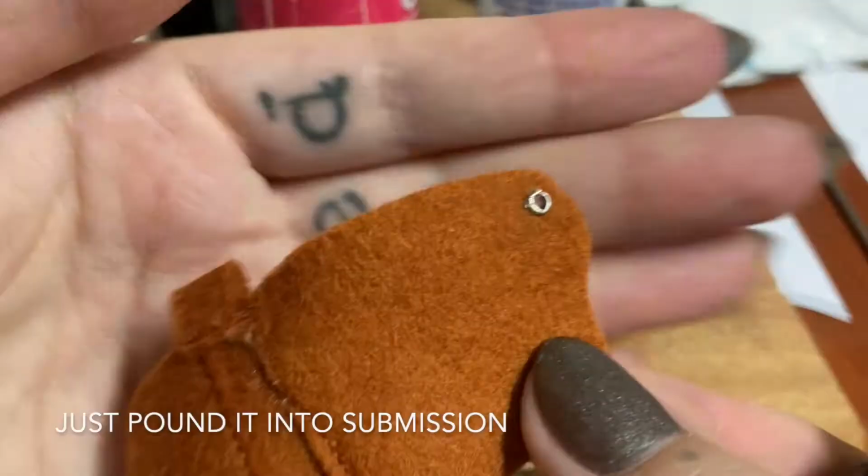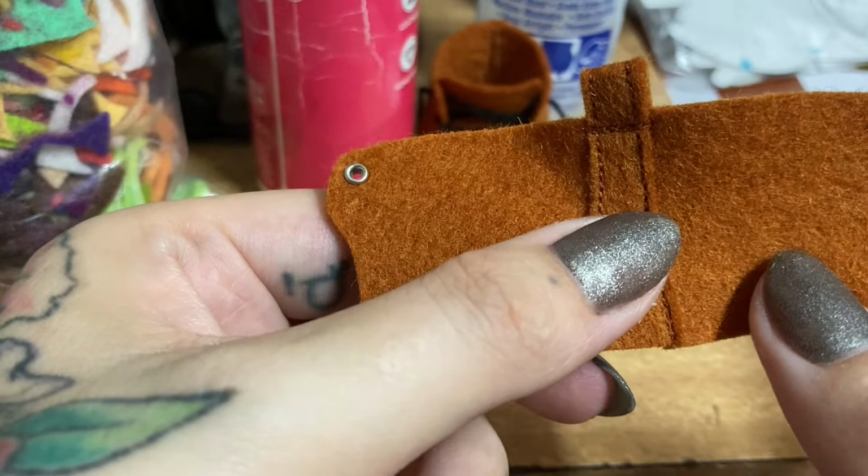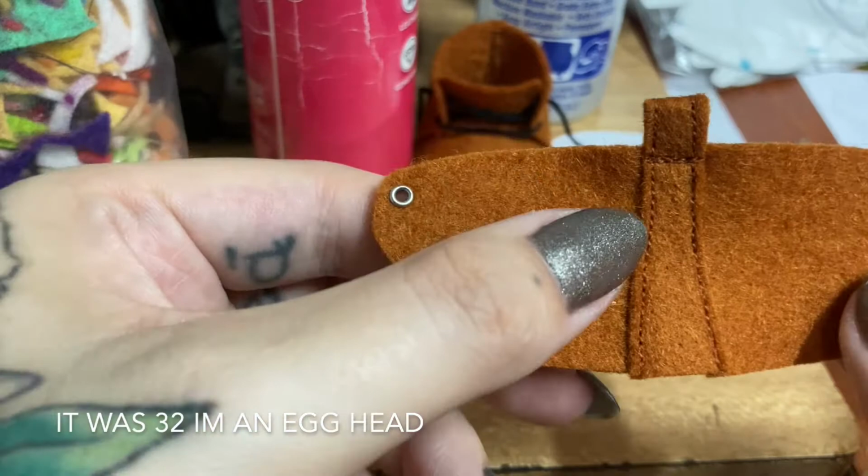One eyelet in, 50 million to go. No, not really. There's four on each shoe. 2, 8, there's 16 for each one. I can't math. Is that 32? No, that's only 2. I can't math. Many, I need to go.